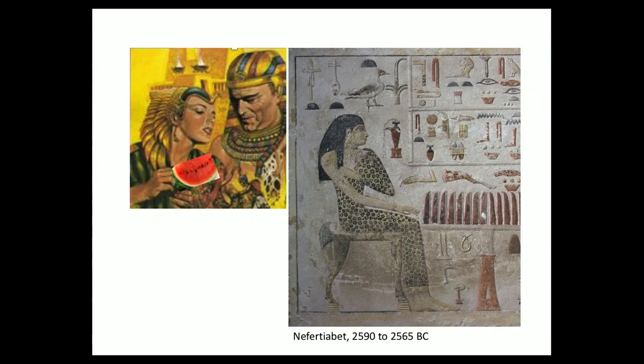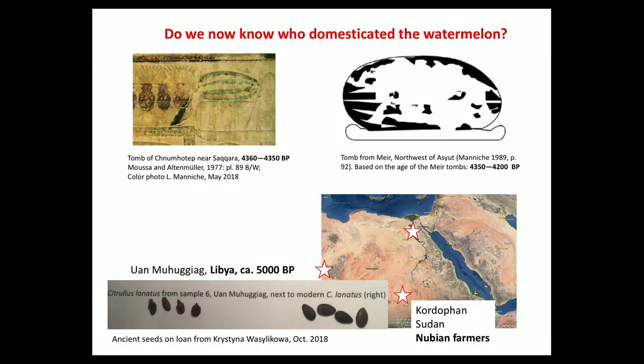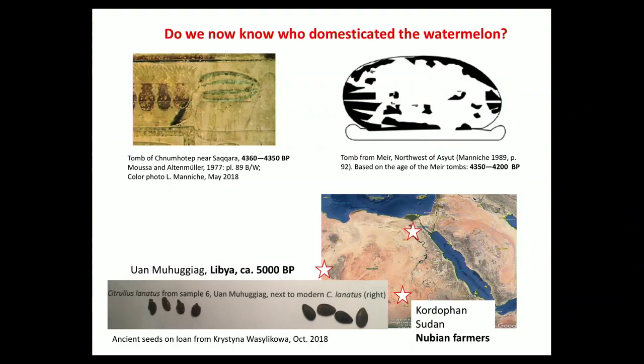Here is the pharaoh DNA and its geographic location. So we can really see first the loss of bitterness and then the red pulp. People like the red color. So clearly the Egyptians ate red sweet watermelon. The archaeological evidence — in this case the tomb paintings — fits with what we know from the genes. But there is this: the oldest seed is from Libya, and the sweet plants are from Sudan.